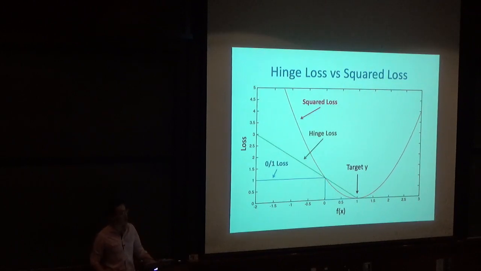And we'll only have a non-zero slope when the model starts making predictions that are either wrong or close to being wrong. If the prediction is inside the margin, then I start paying a little bit of loss. And if the prediction is just wrong, I pay more and more in loss. So the hinge loss is one of the more popular loss functions that people use when trying to optimize for classification accuracy. Any questions on that?